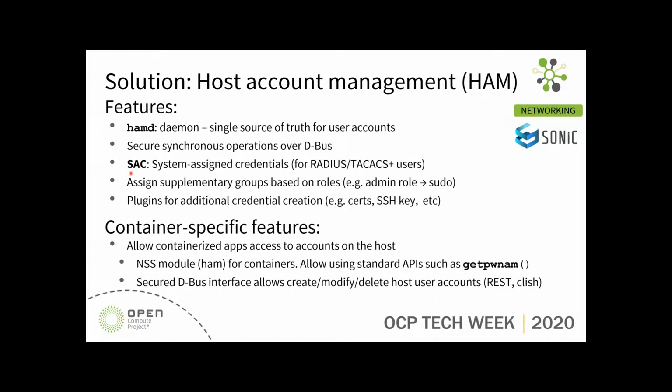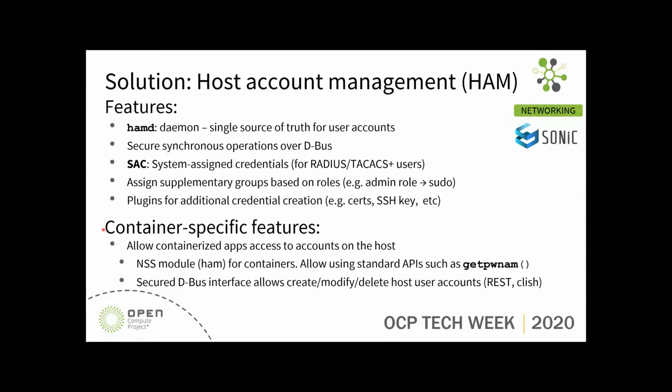Other features that we've added to HAM: sometimes based on your role, if you're an admin, for example, you may want to have additional privileges on the system, like sudo privileges. HAM is configurable where you can say, for this role, I would like the user to be added to the sudo group, for example. HAM also has a plugin mechanism where if you need to create additional credentials, say you're developing an application that will require all the users to have certificates or SSH keys or whatever, you could provide a plugin that will be invoked whenever a user is created in the system. Automatically, the credentials will be added for that user.